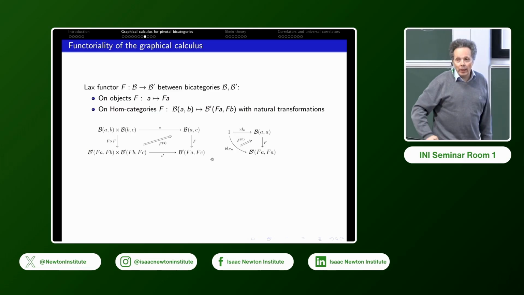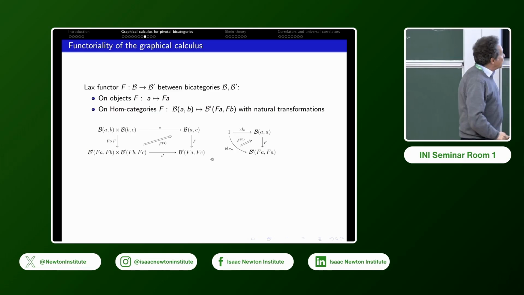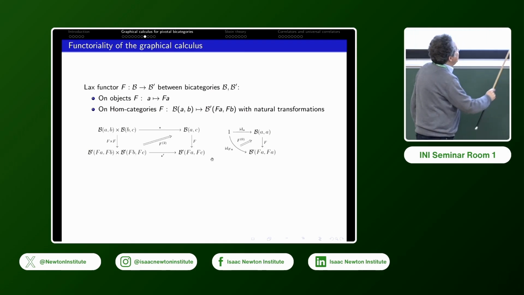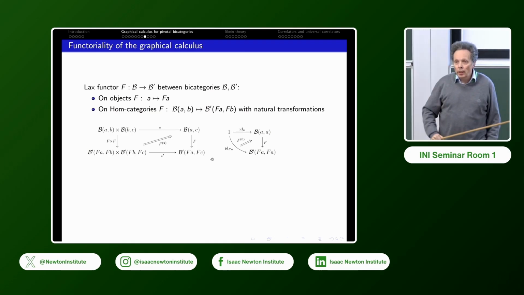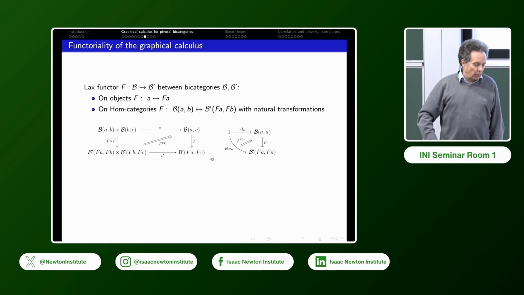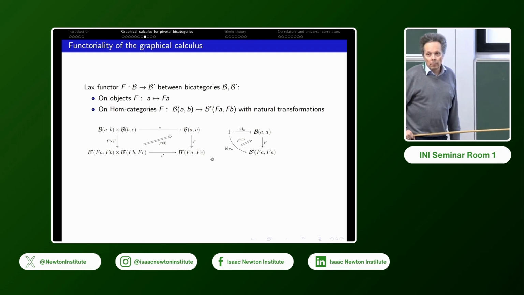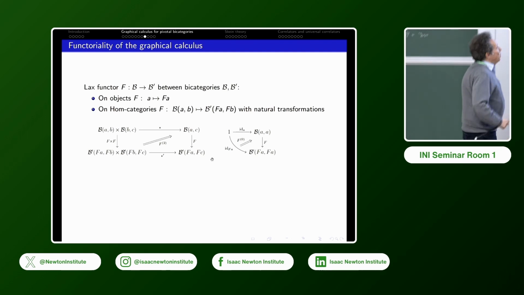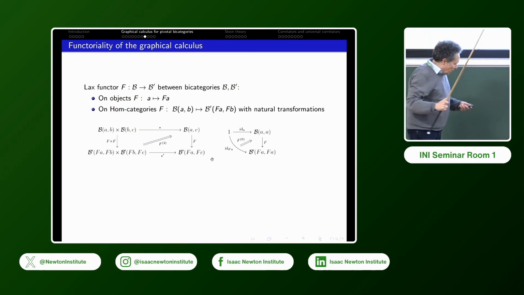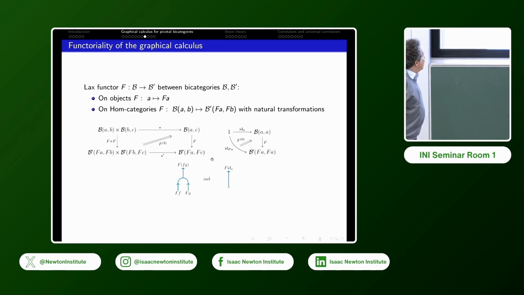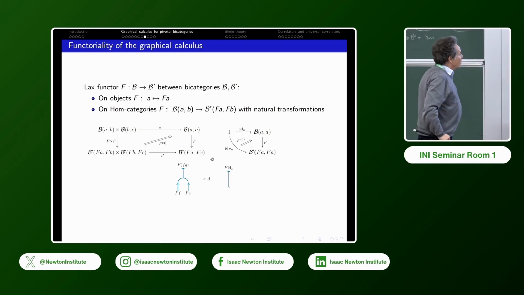You need to choose some data which have been in Sakura's talk. And these data are here. This is an arrow as anything in category theory, and it has a direction. And I'm not necessarily taking an iso. Now you have to do the same game for the units, but maybe we don't talk about the units here. There's a way to graphically represent this.